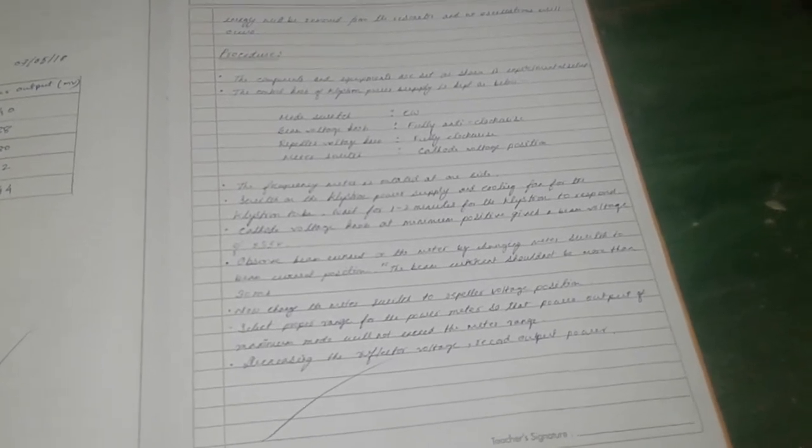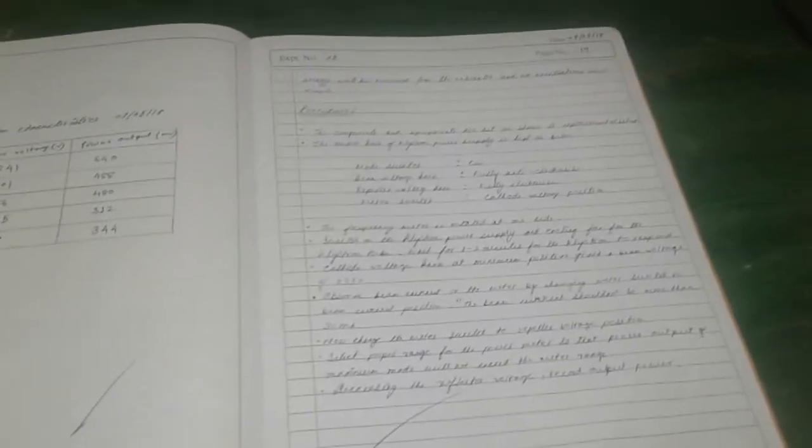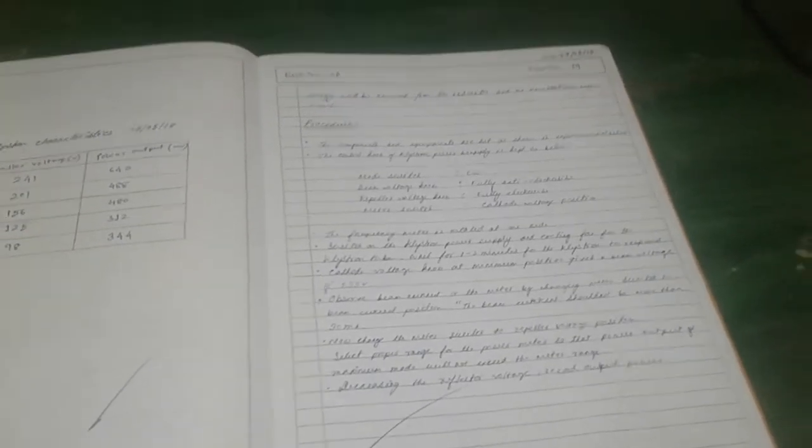We have to wait for 1 to 2 minutes. Then, with the cathode voltage knob at the minimum positive side, it gives a beam voltage of about 2.35 volt. Then we can observe the beam current on the meter by changing the meter switch to the beam current position. Now we can change the meter switch to the repeller voltage position.